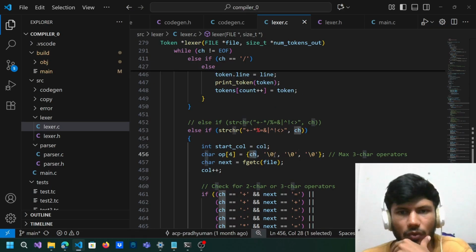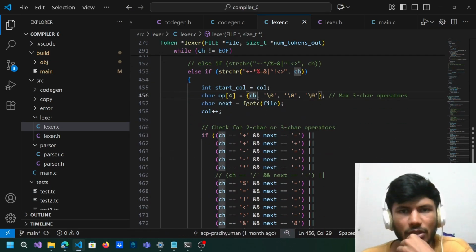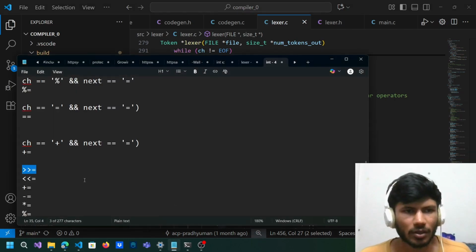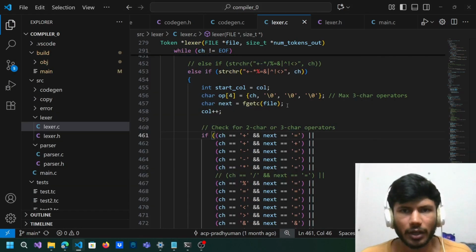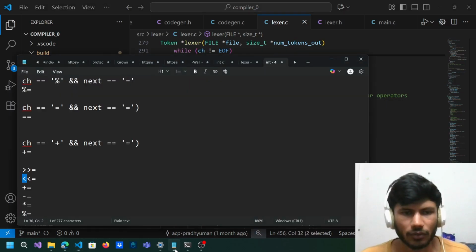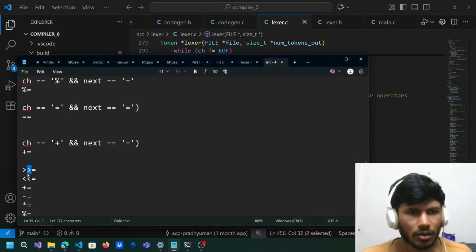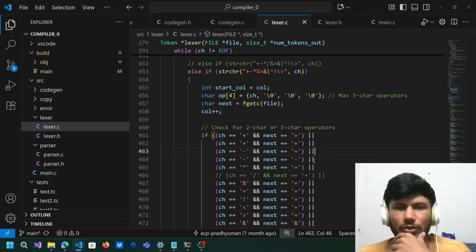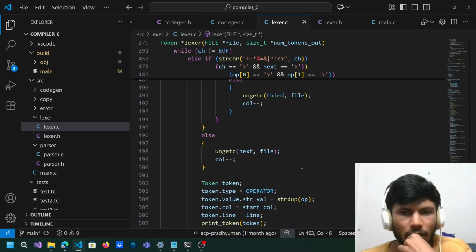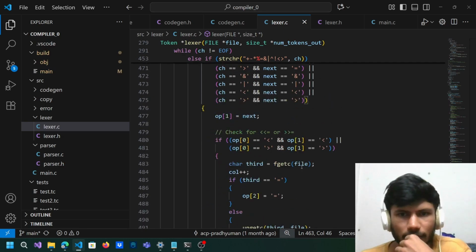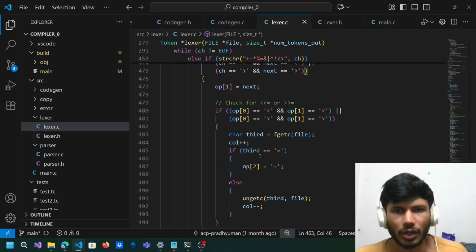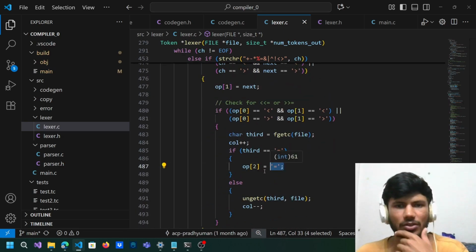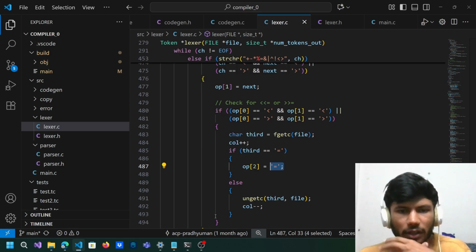See this 0, 1, 2. At 0, I'll have either this one or this, and at 1, I'll have this one or this, and at 2, I'll have the equal, right? So at 2, I'm assigning this. Else, we are going to unget C.